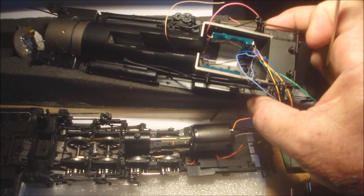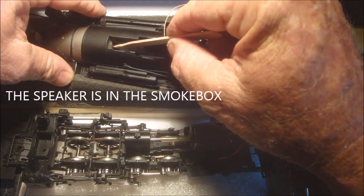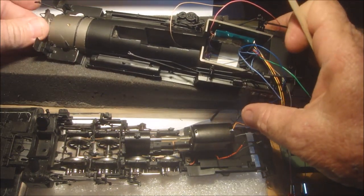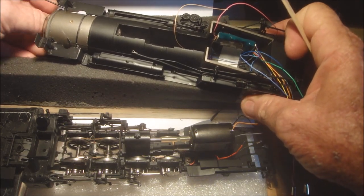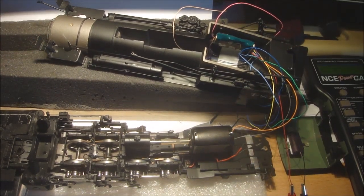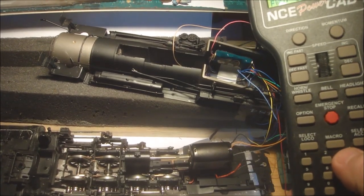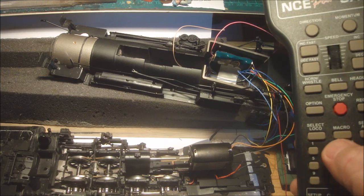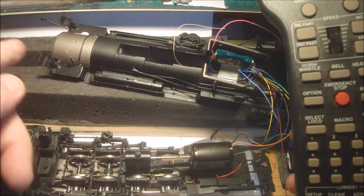I've got the sponge in there that I was talking about. You see that sponge? That's not stopping anything, and you can hear the sound. If I put the front back on, I can have another listen to it, but you can hear how the sound's going. Oh, crisp. Beautiful. That's porting out the facing forward speaker.